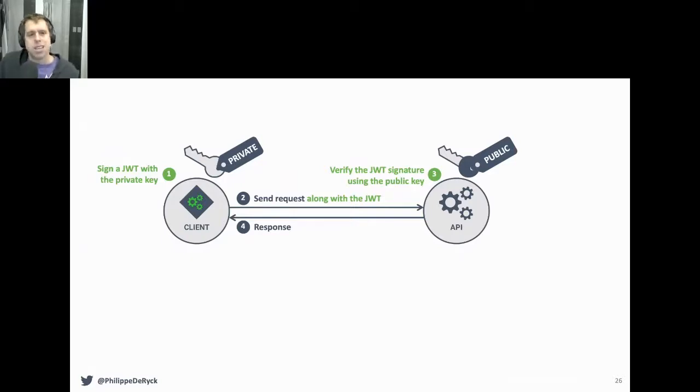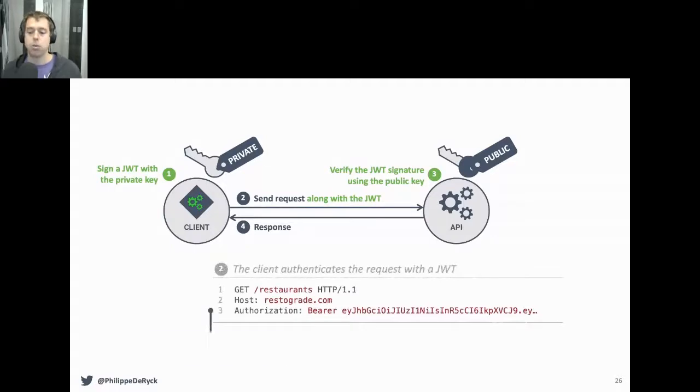The mechanism is the same as we talked about before. You generate a JWT on the client, you include the necessary metadata as the payload, and you sign it with a private key. JSON Web Tokens have built-in support for asymmetric signatures, so it's perfectly possible to do that with a JSON Web Token. Next, you send that to the server.